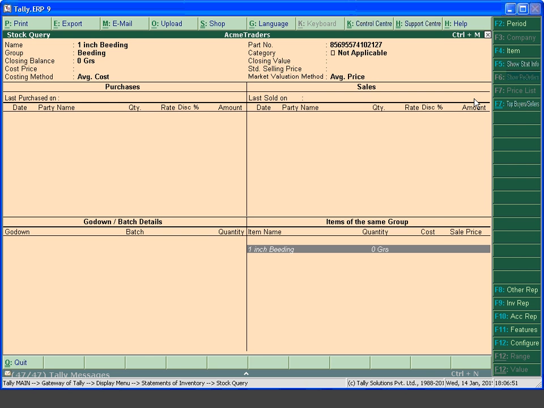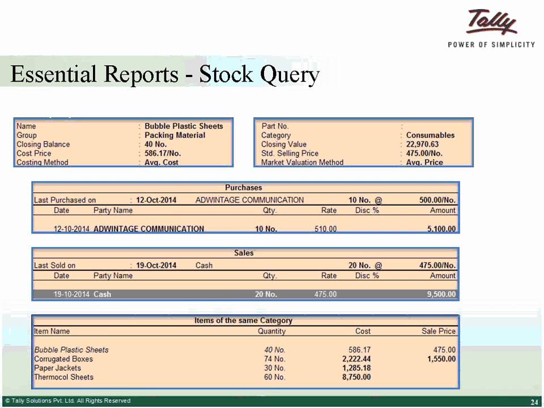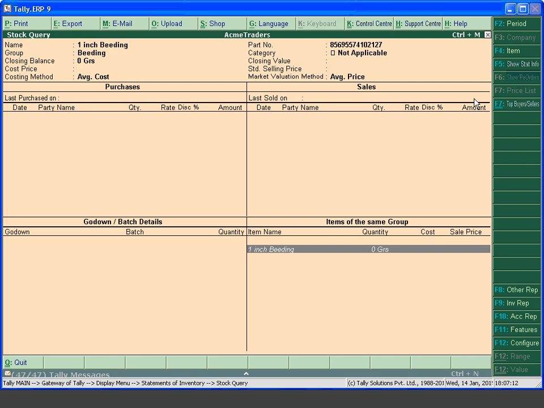The first box on the top left shows a quick summary. It helps you to quickly decide how much you can sell and what your current cost is. The second box on top right shows you the investment that is being held in this item, an important decision point on a strategy to sell, hold or buy more. The purchase box shows the purchase history, that is, from whom you purchased, what quantity and at what rate, as well as other purchases made. You can use this information to call up suppliers and negotiate better prices.